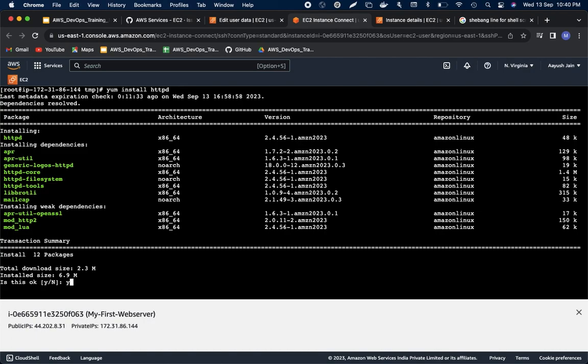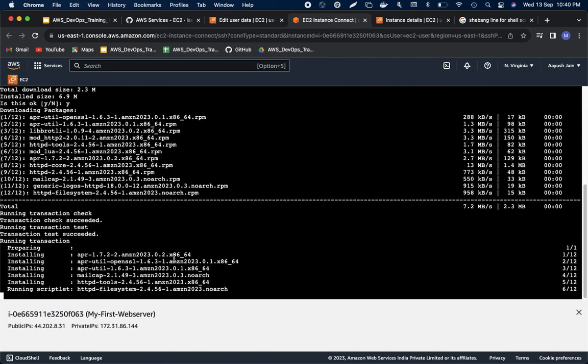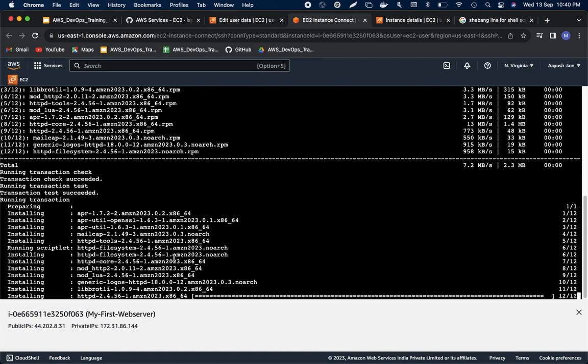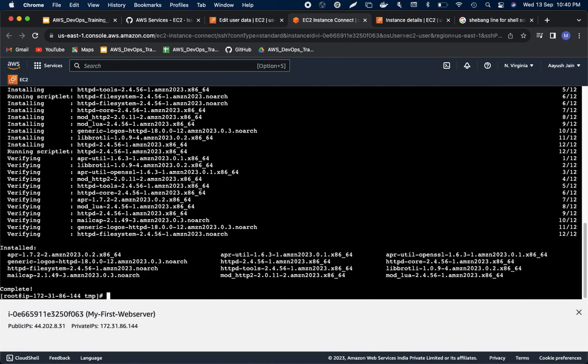Okay, so let's install this httpd server on this instance. Yum install httpd. We'll see the user data again and I'll show you how it executes properly. We'll install this httpd in our next session using the user data, and we'll make that launch template. So yum install httpd will install a web server. Just press Y. Okay, it completes the installation.